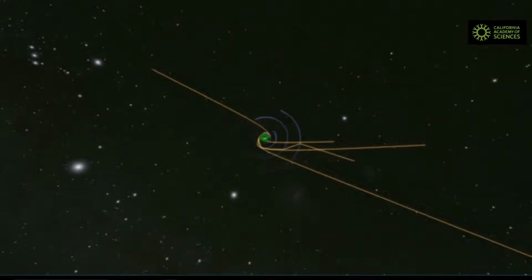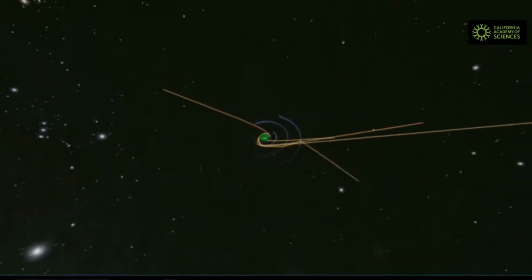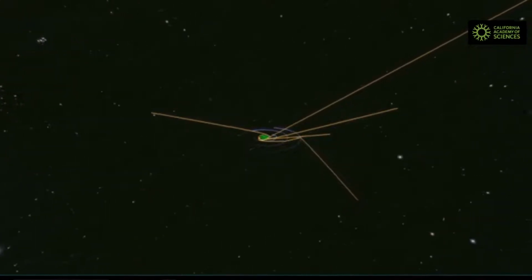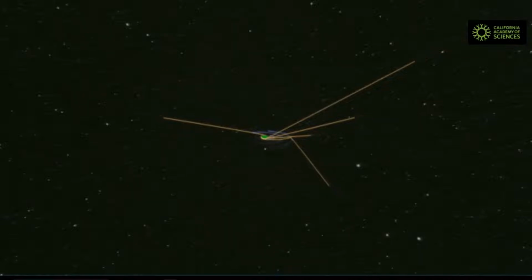And we start with the Pioneer 10 spacecraft, which is the one going off by itself in this direction. And all the others are going in the opposite direction. These include Pioneer 11 and Voyager 1, Voyager 2, and then New Horizons, which passed Pluto not too long ago. But these are the farthest that any physical representative of Earth has traveled from our planet. But there's something else that has gone even farther than that.